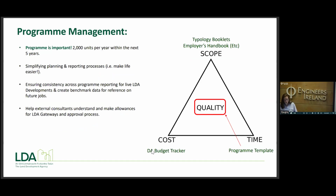Program, I think program is pretty obvious as well. We've standardized how our projects are recorded and how they are brought back inside. We can put 2 programs side by side from 2 entirely different projects. It has the same milestones, the same format, the same headlines, and we can directly compare as to why one is achieving a programme faster than another. And ultimately, as I spoke at the start of this, our mandate is to deliver housing, so all of that info gets fed straight back up to the department and to our board.